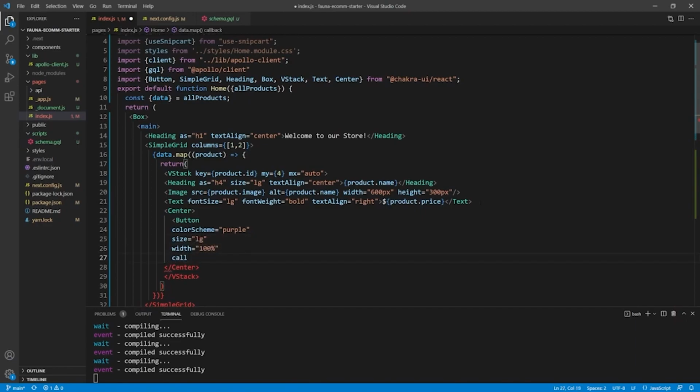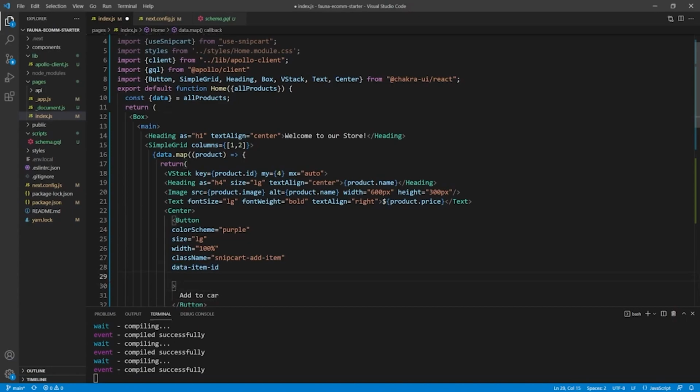We'll do a class name, and this is the important part. Class name is equal to snipcart-add-item. So that now knows that you can add an item with it. And if you remember back originally, the way that this works is essentially we tell it the data for each part. So the ID, the price, the URL, description, image, and name, so that it knows what to reference when you click the button. So we can do that by doing data-item-id. And then let's close this button out so that we have the button say add to cart. And then let's start filling in these props.